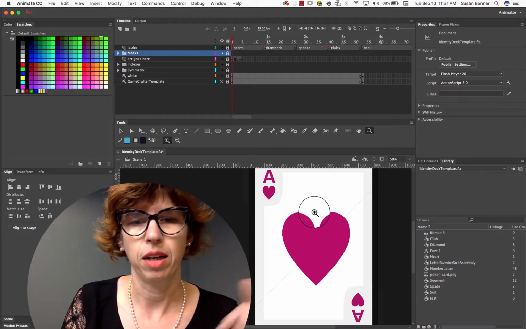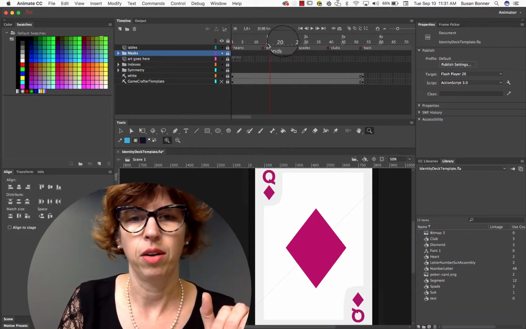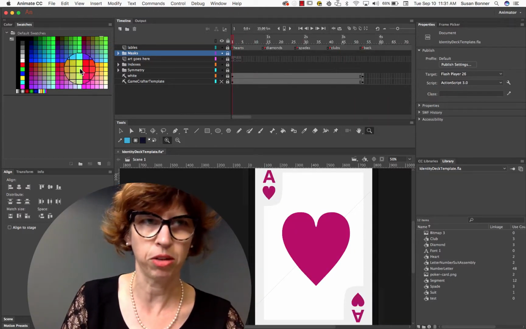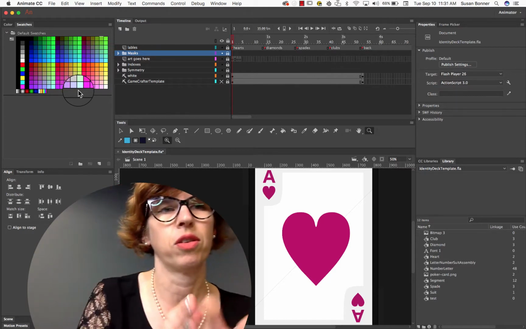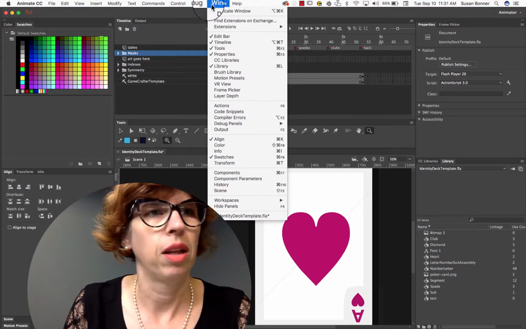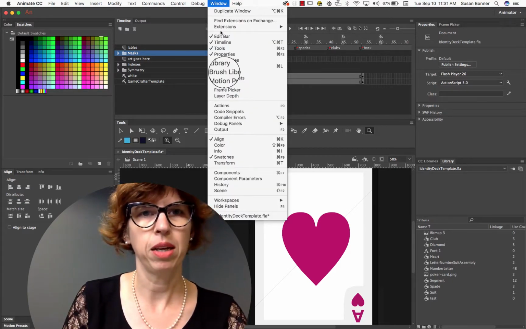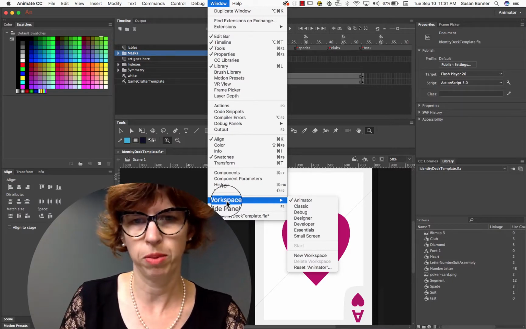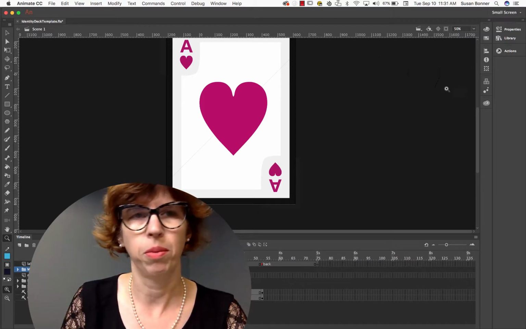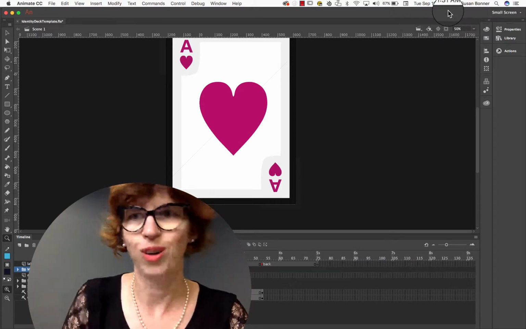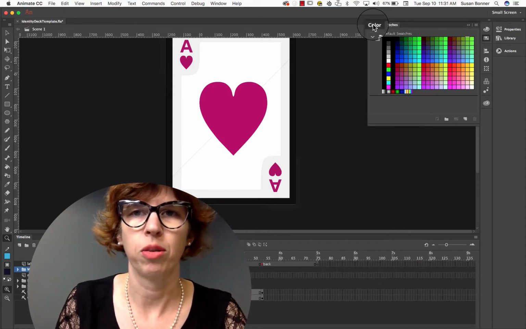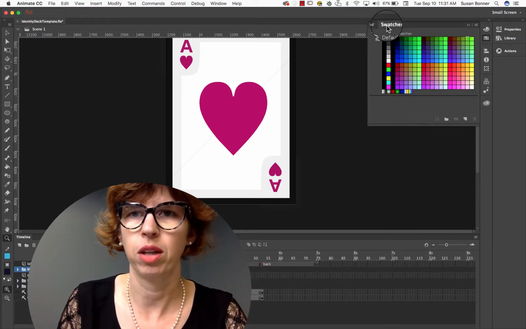It's the identity card deck, and this kind of goes through the options. And you can see that in my swatches set, this is the standard default swatches for Animate. One of the things that you might want to do just to get on the same track with me is go to Window and Workspaces in Animate. I'm an animator. Let's use small screens so that we can all be on the same workspace. When you're in small screen, the swatches are right here, in between color and swatches if you click on color.